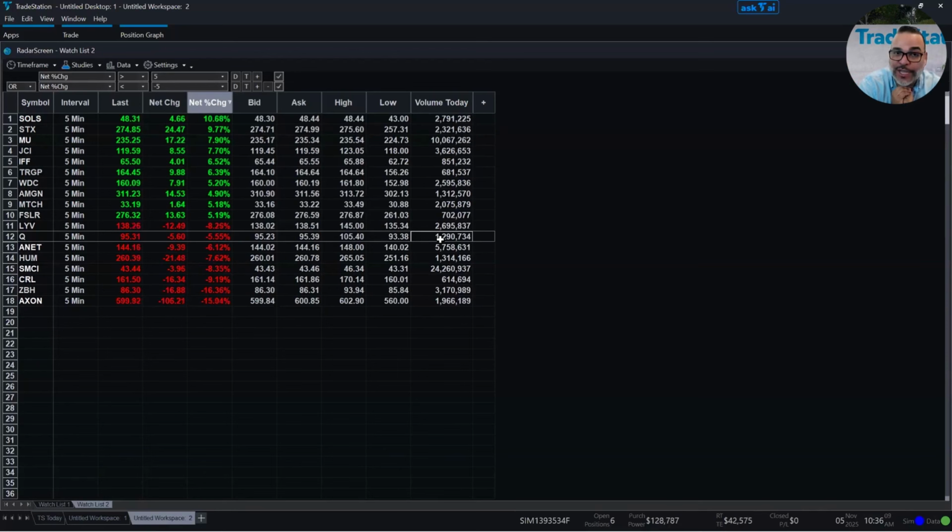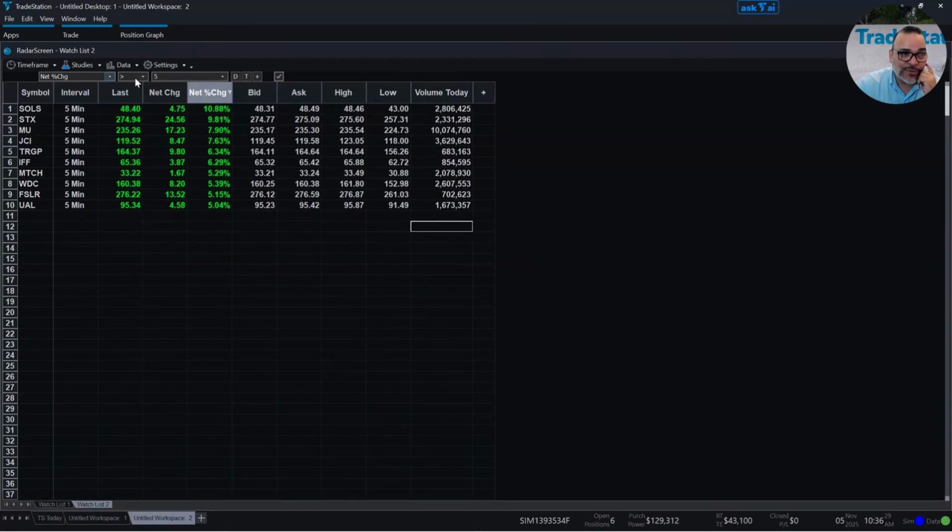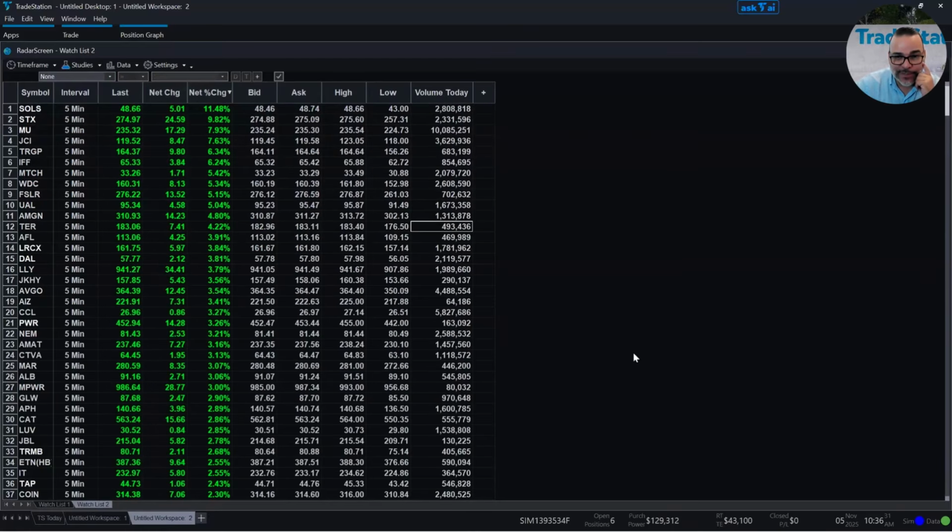Maybe your strategy is to look at all these symbols that have dropped significantly or rallied significantly and looking for a correction. Maybe that is a strategy, and this just makes it very easy for you to find those symbols. Let me disable these filters. I'm just going to click on the minus here to remove, and for this one, I'm just going to select none to disable it.